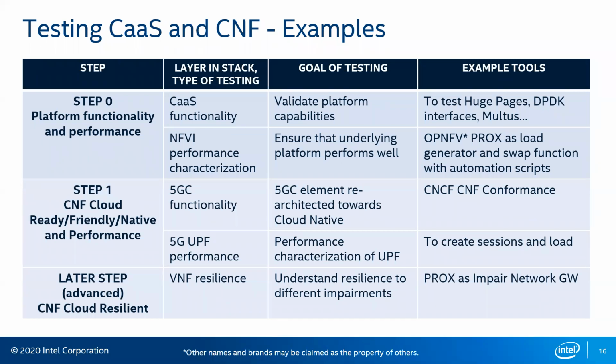So, of course, this is a layered stack, and learning from many projects for many years now is that we need to start from the bottom of this stack, building up, and this is the way how the stack is built, and eventually how we can ensure everything up to full automation. And it starts with having the platform functionality checked. Then we also check the platform performance. Then we check the function like CNF functionality and performance. And there is this last step that I'll touch in a second on the cloud resilience levels.